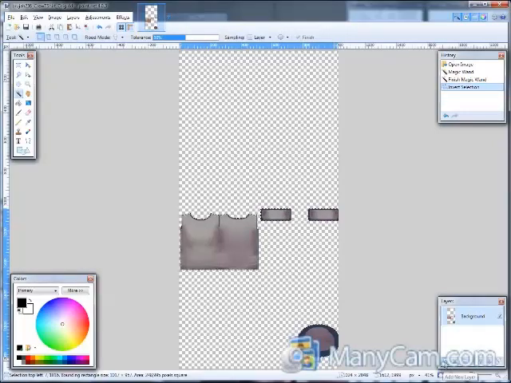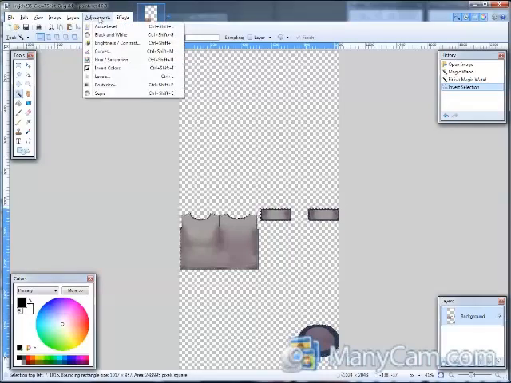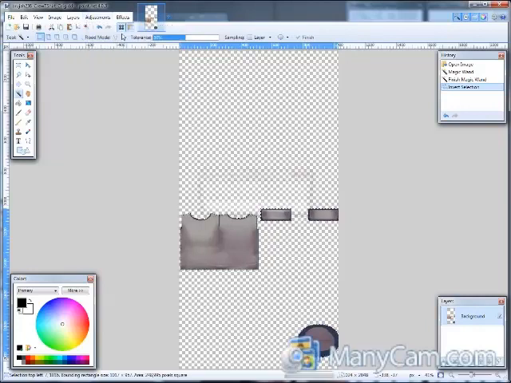We're going to go ahead and go to Adjustments in the top bar and black and white. And if you look, there's a keyboard shortcut that tells you exactly what it is. It's Control, Shift, and G to do black and white. And then that's black and white.